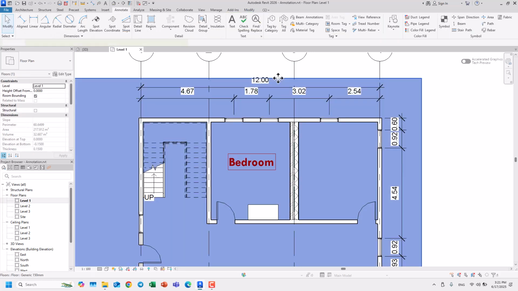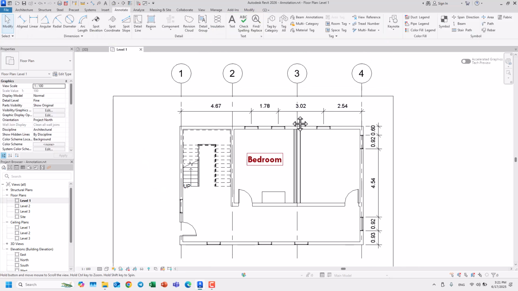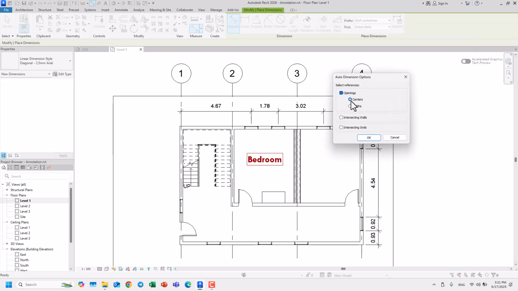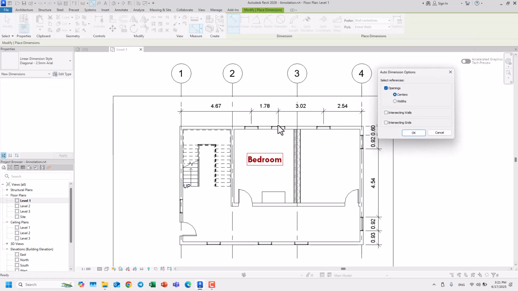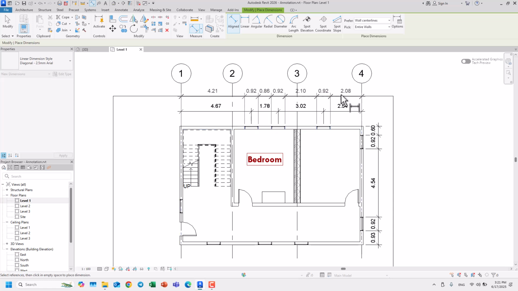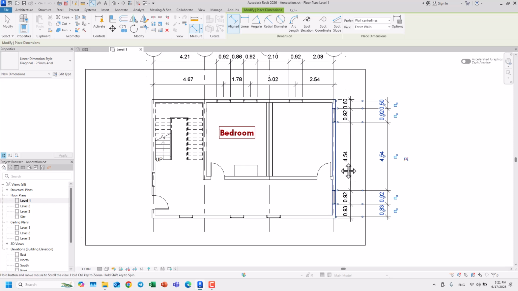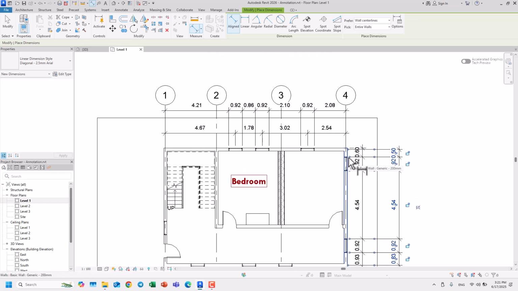Let's see it. You see, it intersects. What it was doing was adding centers to the windows. This is not what I want. I will do it with the width, and this is the quicker way than adding all the walls and windows.